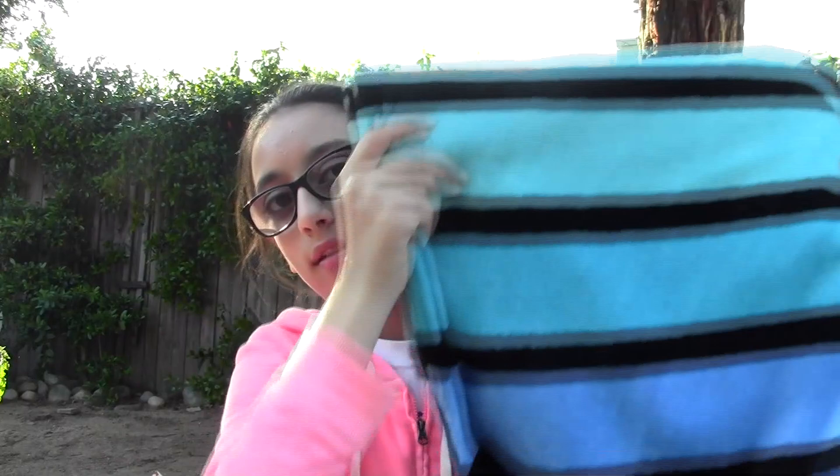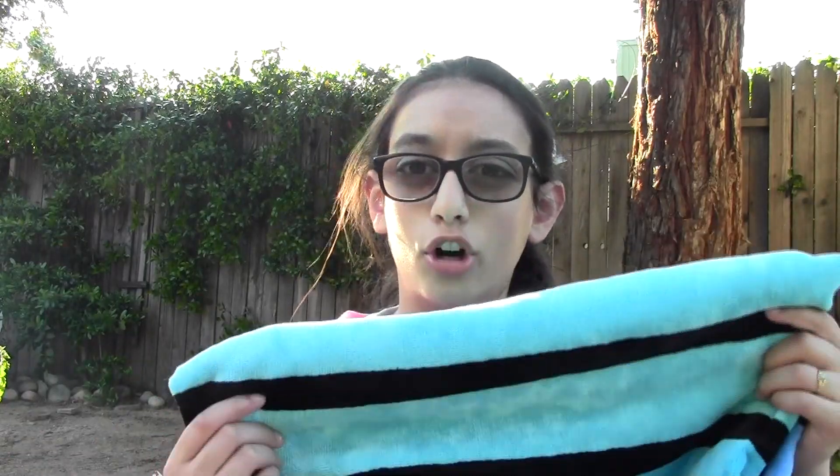Of course you're gonna need a beach towel. This is an oversized beach towel — it's huge. If I want to lay at the beach I need all of me to fit on there, because usually either my head or my feet go off the edge, and my feet end up burning on the hot sand. This is an extra large beach towel that'll fit all of me since I'm pretty tall.